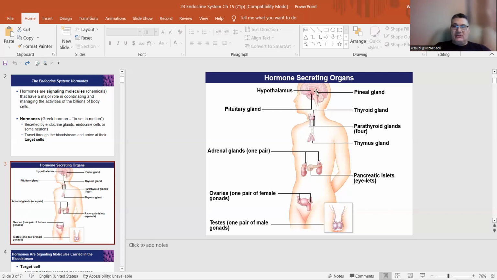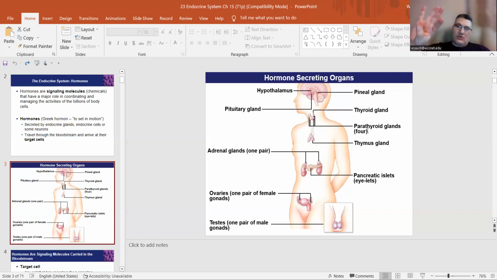We also have the pineal gland, and of course, for each one of those, we need to know the function and what it secretes. Pineal gland. We have the thyroid. In the back of the thyroid, we have two pairs, or four, of these parathyroid glands. It's very tiny. The thyroid gland is located right here, under the Adam's apple, a little bit down. And it is big enough, not huge, but it is noticeable.